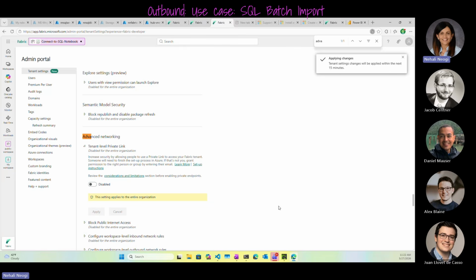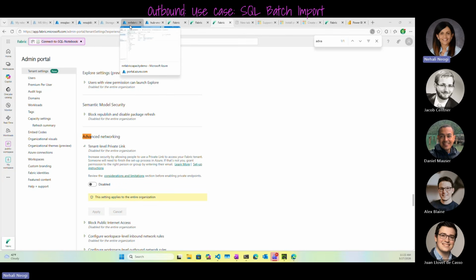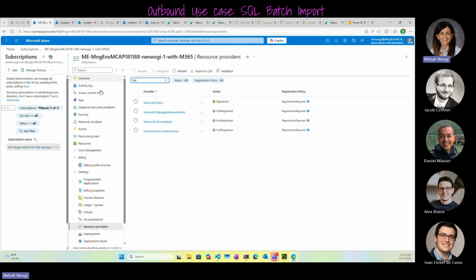And sometimes I've seen that it does take a little while. Right, Daniel, we had observed that this setting, when we change, it takes a little while to take effect. That's correct. Usually 15 minutes to 20 minutes to take effect. Yes, and then I found this trick which I'm not sure we can test out when we do private endpoint, private link service and private endpoints. But there is a way if you go into your subscription resource provider and re-register Fabric, sometimes it does take immediate effect.